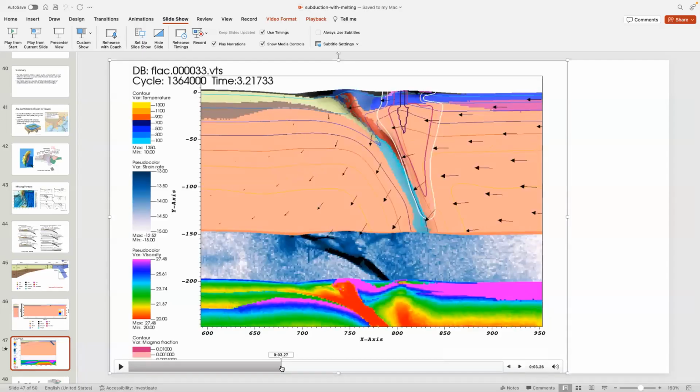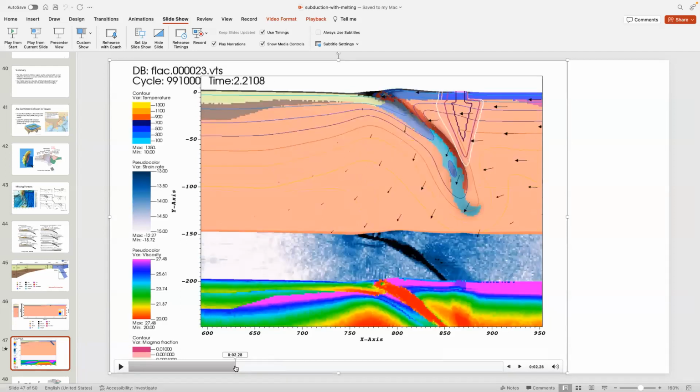Okay. So this is the beginning stage of the collision. Let's go back further. Now this is the end of the subducting South China Sea plate, the South China Sea oceanic crust. And after this subduction, the continental crust starts to enter the subduction zone, and now you will start to see a very severe deformation and thickening of the continental crust.